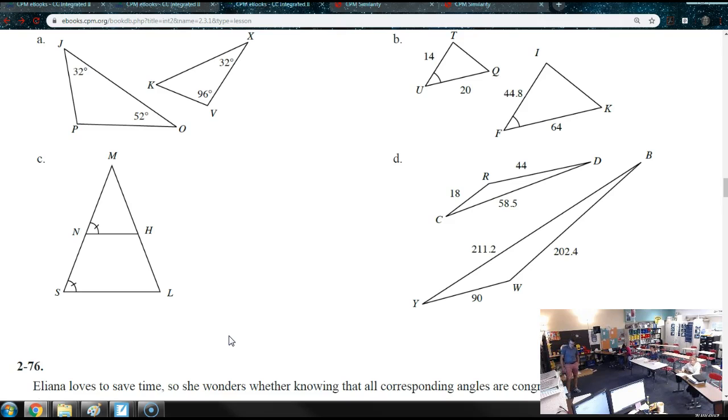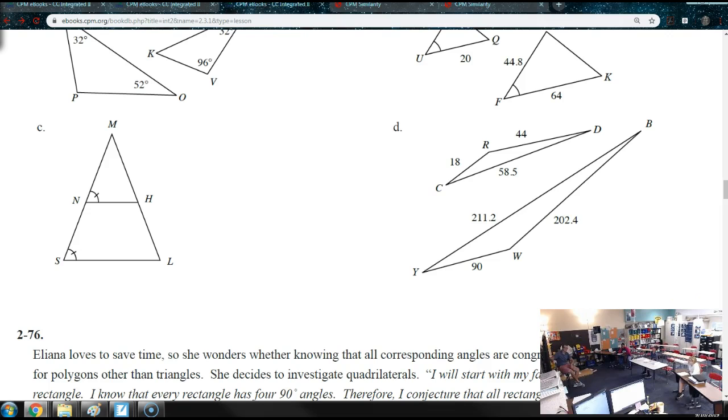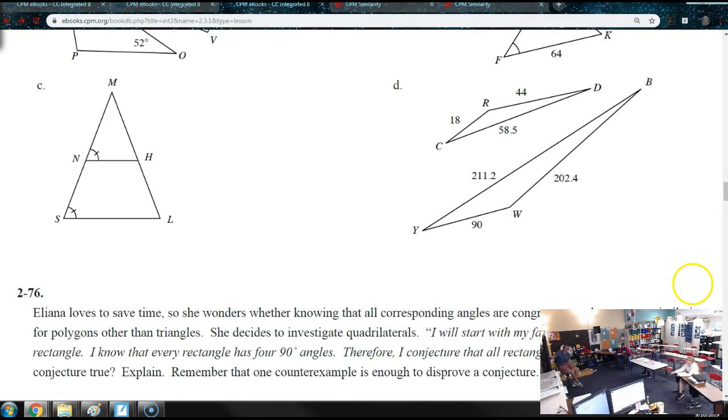And what about D? What should I start checking? If I'm going to do this division, how do I know what side goes with what side? I know it's the similarity thing. How do I know what to compare 18 to over here? 90. Yeah. Smallest, biggest, right? So the smallest will go with the smallest, biggest with the biggest. Wait, it's not right. They're not. Why, Leon? Because the biggest is W. Ah, good work. Be careful.